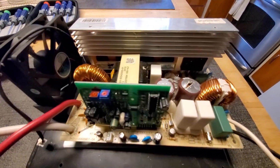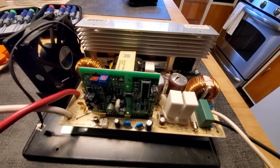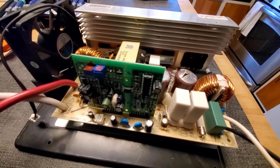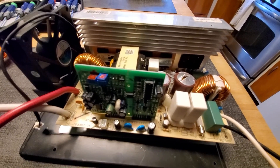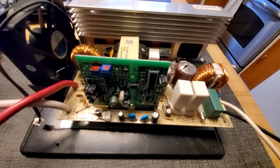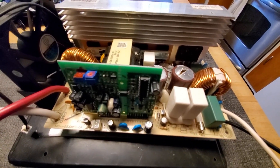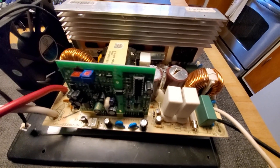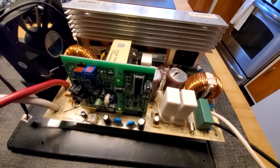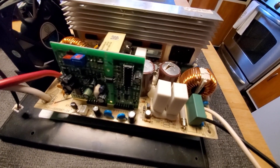This is a converter from a camper. I don't know the name of the camper — it's a very popular converter. One of the brands was the WFCO, or the World Friendship Company. I don't know what the brand is on this one here. What happened is somebody had a 240-volt connection set up, a receptacle set up, and this is not a 240-volt system — it's a 120-volt system.